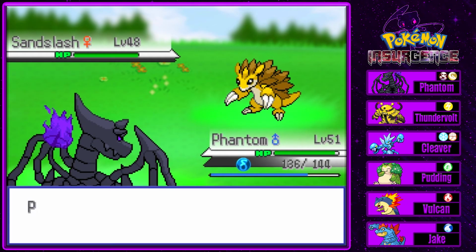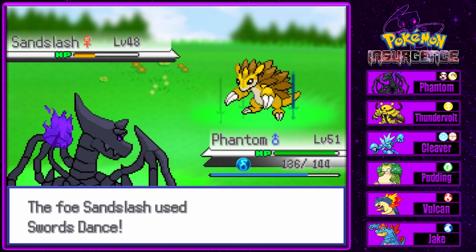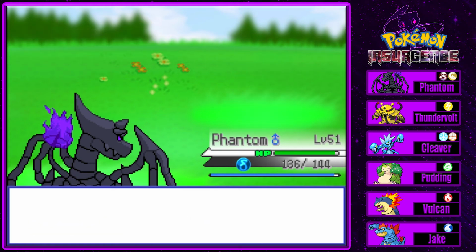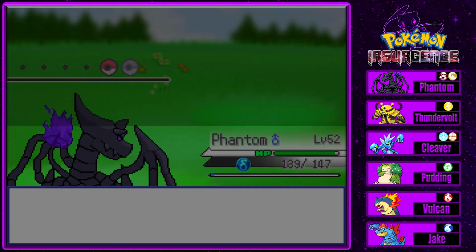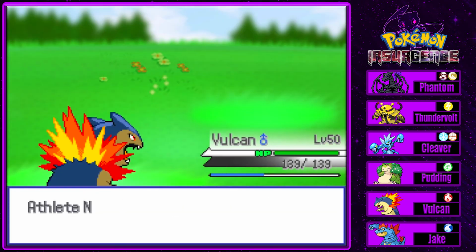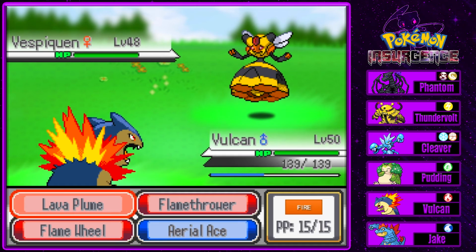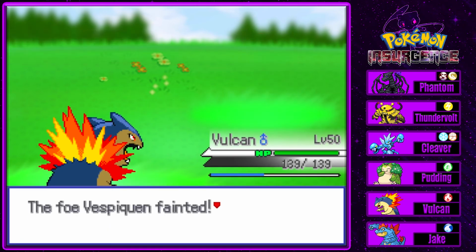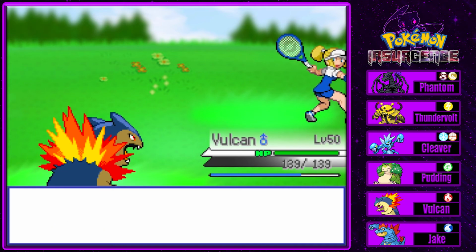Oh, man. Let's see. Let's go Shadow Ball. It's going to go for the Swords Dance. Not real concerned about that. Phantom level 52. Now it's time for Vespiquen. Let's go Vulcan. And we'll go for the Flamethrower. Goodbye. Alright.